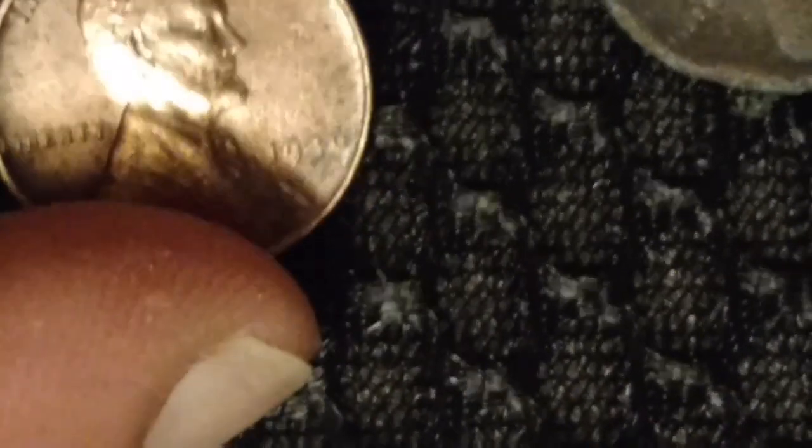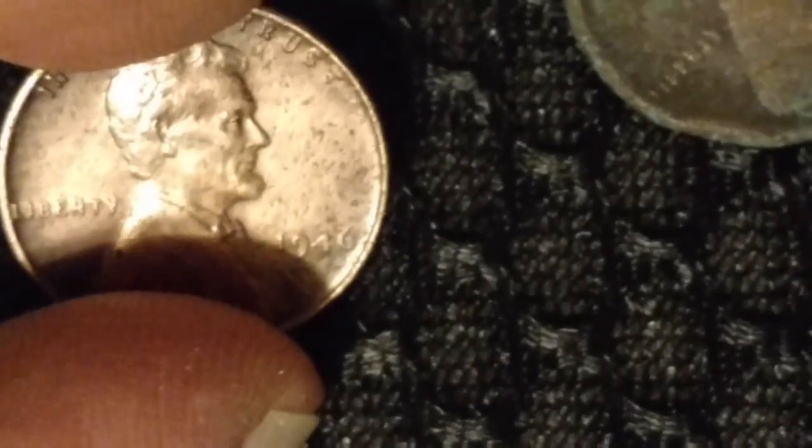This one was 1946. Not too bad a shape. And this one was pretty toasted. I had to use the glass to get the date, but it's 1921. And that was the only 2 wheat pennies I found there.